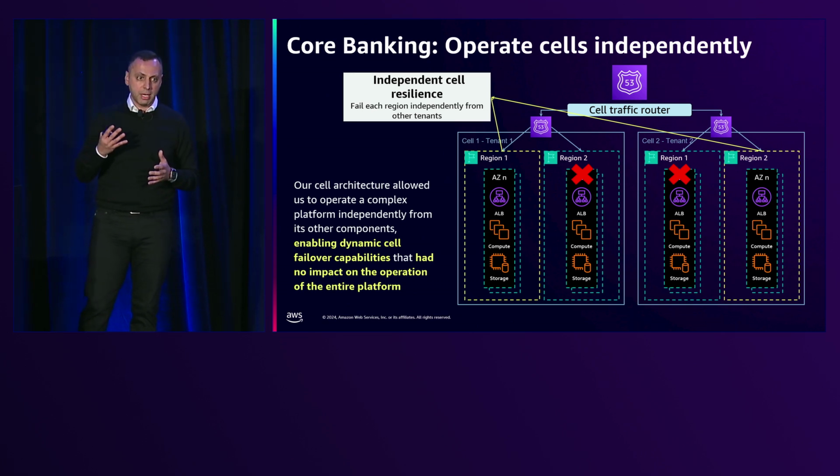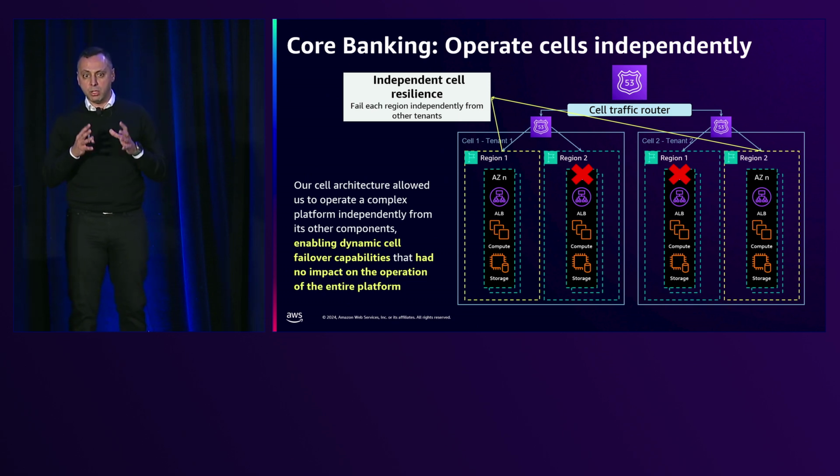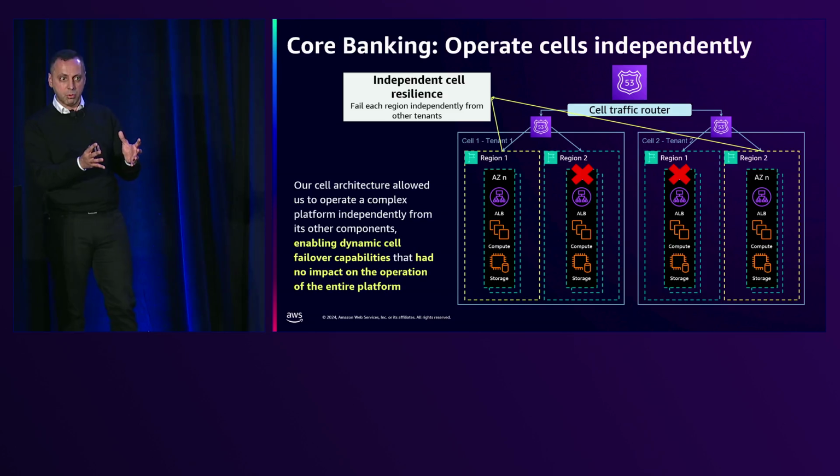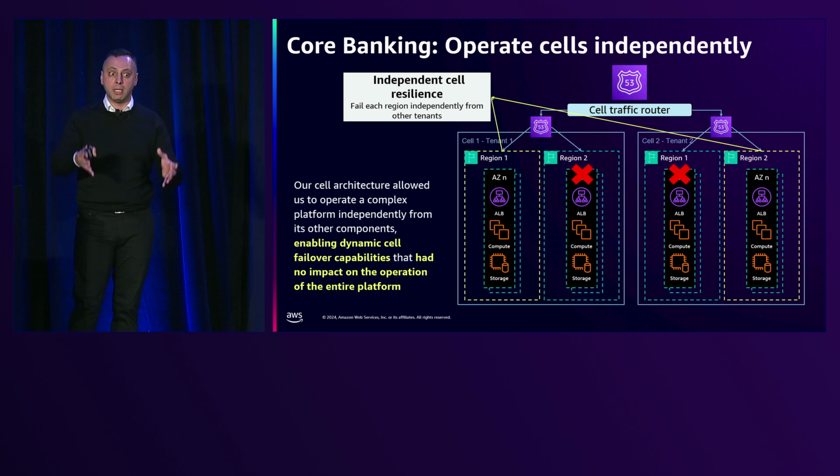And when you think about it, the benefit there is not only that we are containing that blast radius to one region, we're also making sure that we're not creating chaos within our teams that are trying to rapidly address this issue, and we might be creating more noise for them if we're failing multiple cells or a large platform.